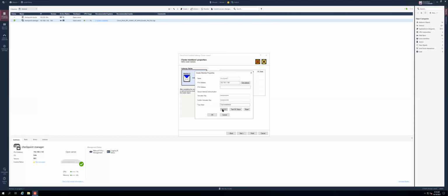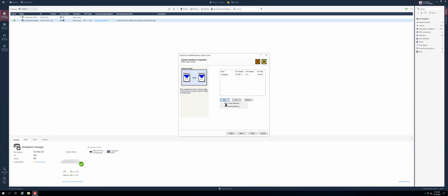It ensures that there's secure communication and that it's working as expected. If not, then you may have to reset the key on your CloudGuard from the CLI. Without that, you can't push policy, you can't retrieve logs, etc. It is mandatory. Correct. So click OK. You would see that CloudGuard gets added here.